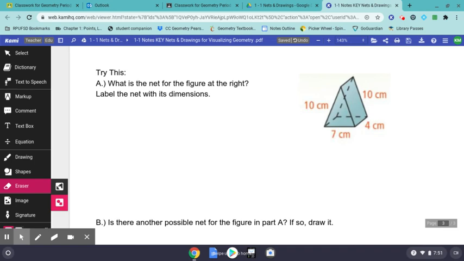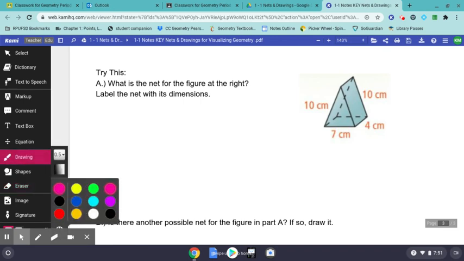This is actually called a triangular prism. Most three-dimensional figures you might be familiar with, something like a cylinder, a cone, a prism, a pyramid, a sphere. And we want to see, can you try to figure out the net for this figure? So remember, the net is when you draw it in 2 dimensions and then label the net with its dimensions. So why don't you pause this and see, how can I draw this net?